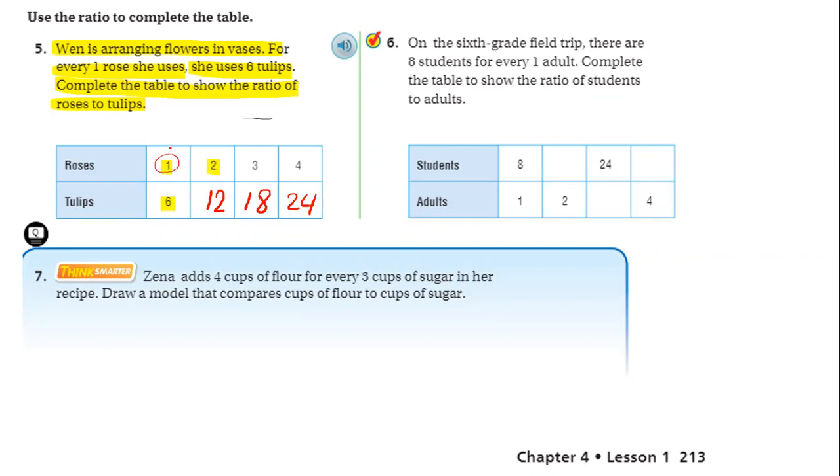1. And what is the increasing number to get to 2? The increasing number is 6, we add 6. So it becomes 12. And when we add 6 to 12, it becomes 18, and 18, 24. Basically like multiplication. Good job. So basically you multiply 6 by 2, 12, 6 by 3, 18, 6 by 4, 24. Excellent answer. Good job.